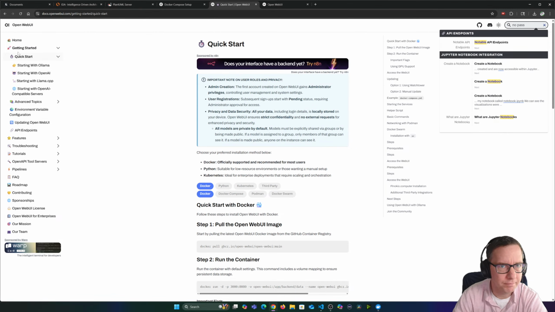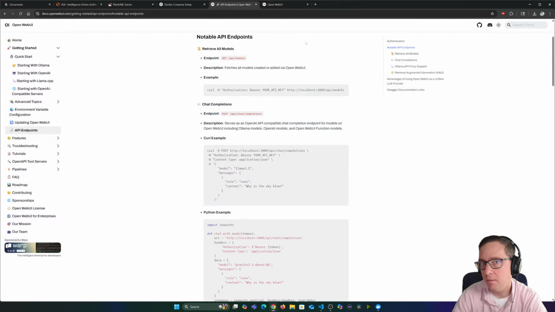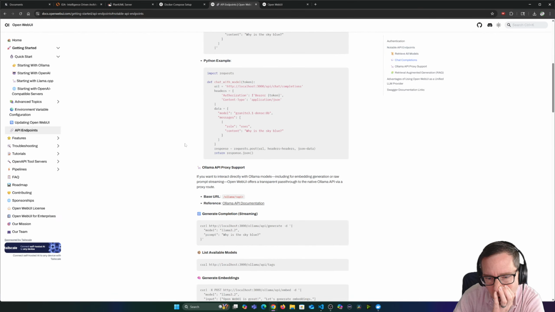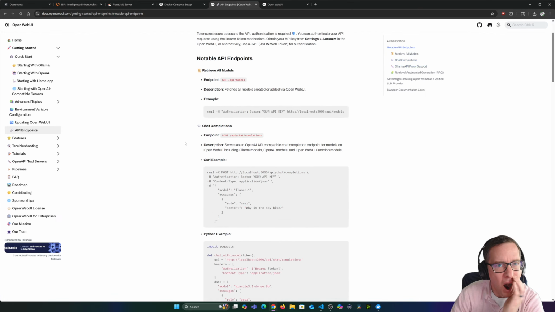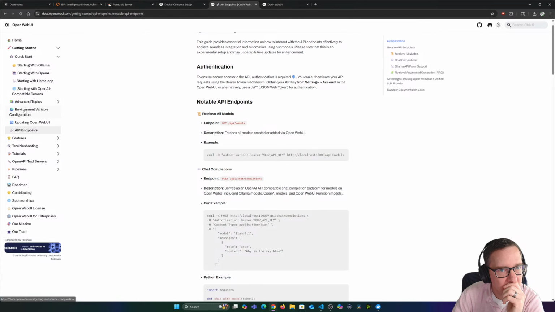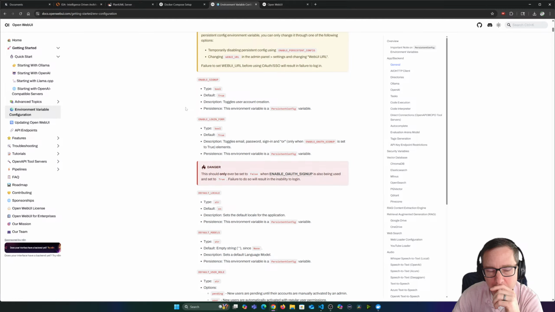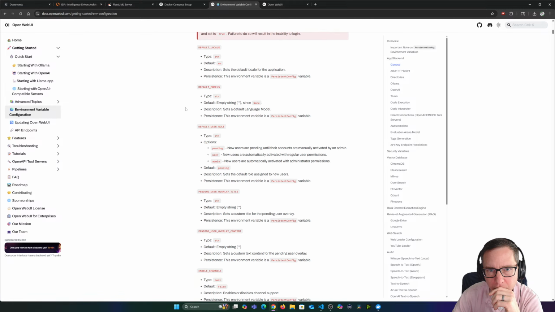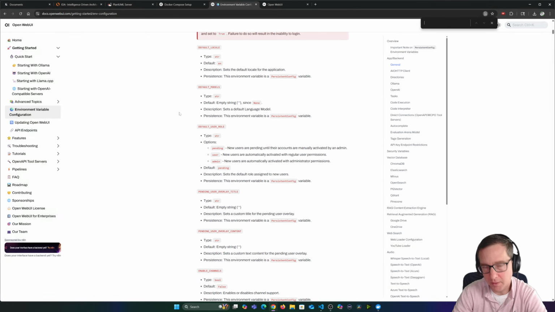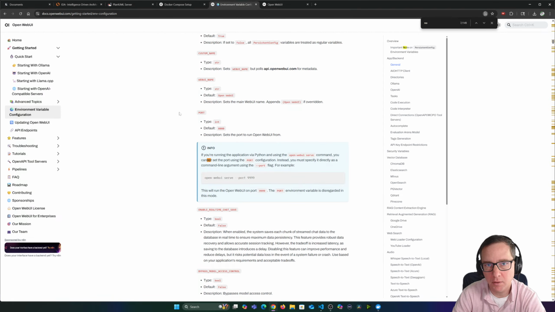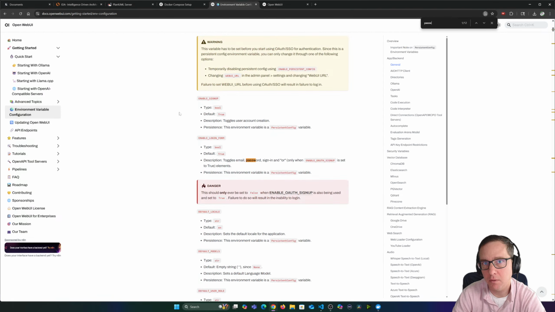I forget what it's called. Environment variables. Persist. No, add backend. No password. Password.